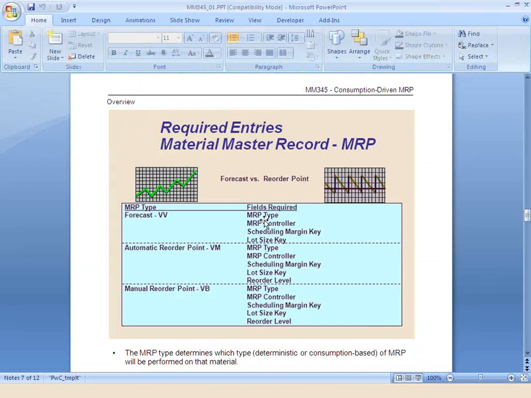On top of it, there is something called SMK, schedule margin key, which will define the floats of the time. We will discuss this schedule margin key once we are into the field, or I can give you immediately now also. Schedule margin key is something like this. This normally happens in the PP module.